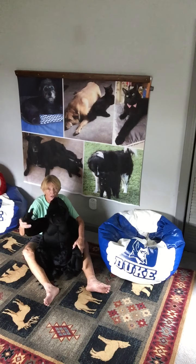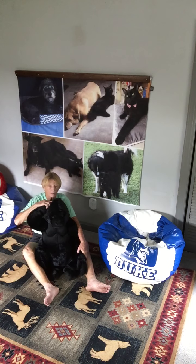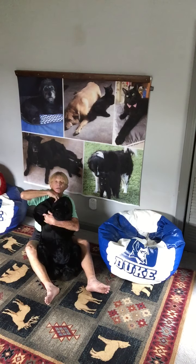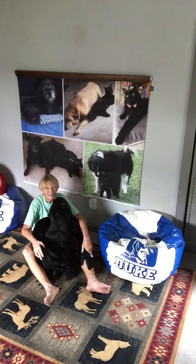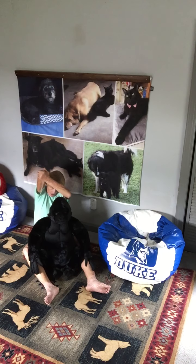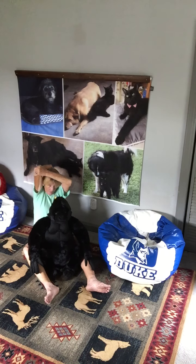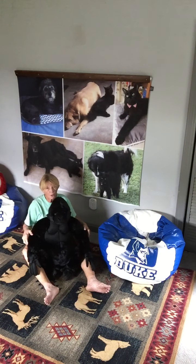The next one is for our shoulders. JoCo is going to put his hand paw behind his head and bring his other paw around. For humanoids it looks like this — arm behind your head and bring the other hand around. Sound effects are optional but they're a lot more fun. Those are for your shoulders.